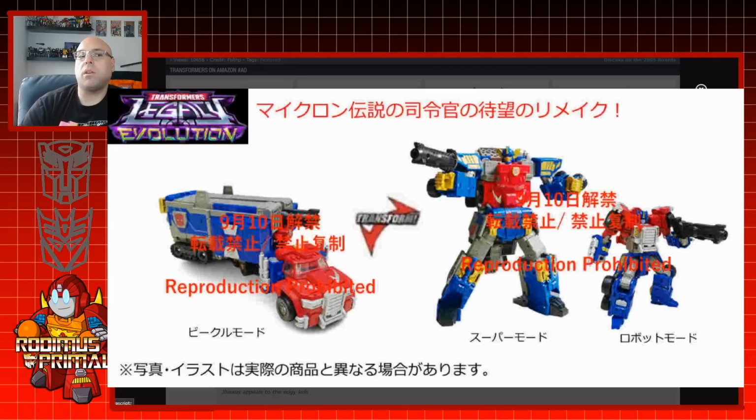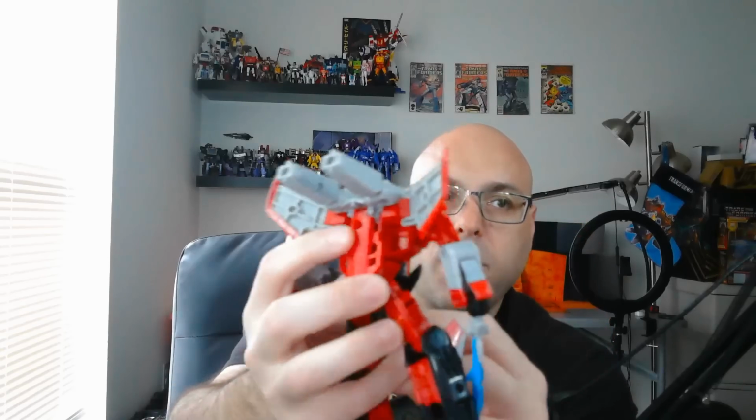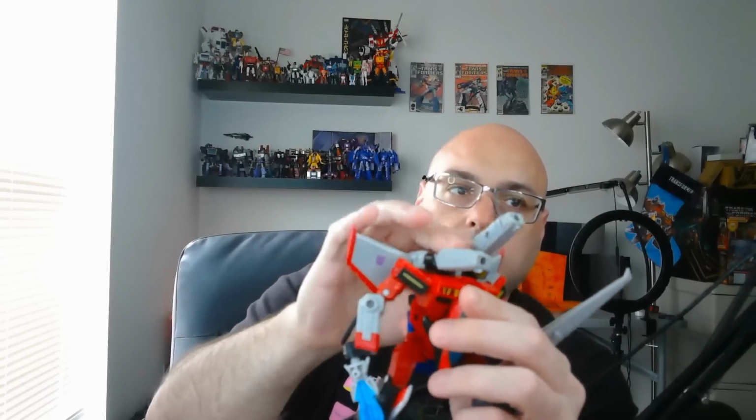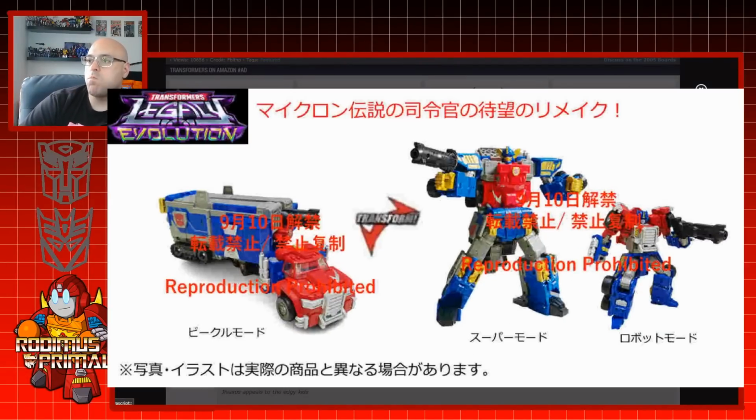However, the way that they've been revealing figures nowadays is, let me actually show this to you. Take a look at this figure here, Transformers Armada Legacy Starscream, right? And everybody who has been a Transformers Armada fan has been going, how come he doesn't have his Minicon port? Well, he does have a 5mm port there on the back, and you can take one of the MicroMaster figures with a peg and stick it there on his back, just like that. And then, of course, that unlocked his whole blasters. Without the need to do that, you could still play with this figure without issue.